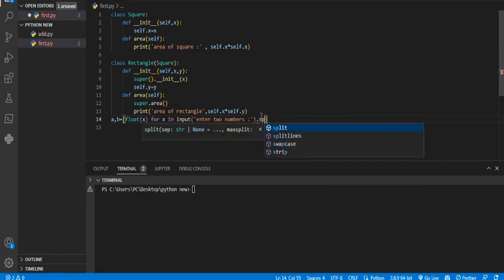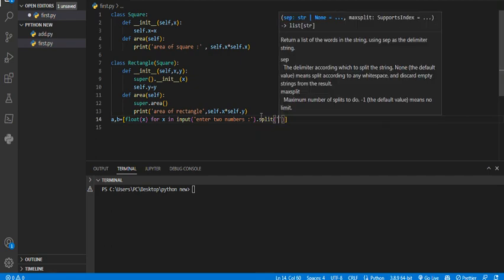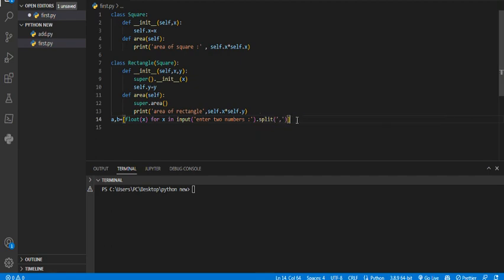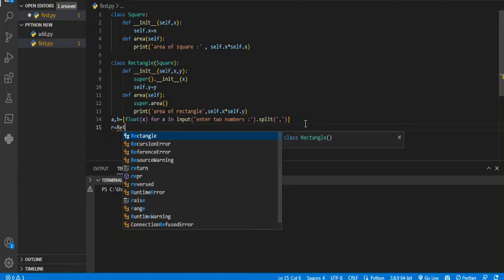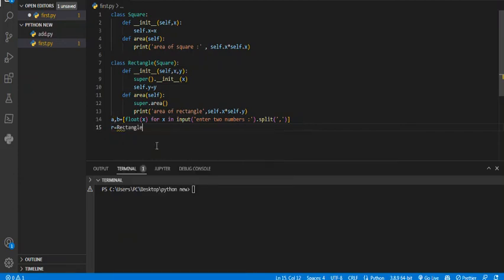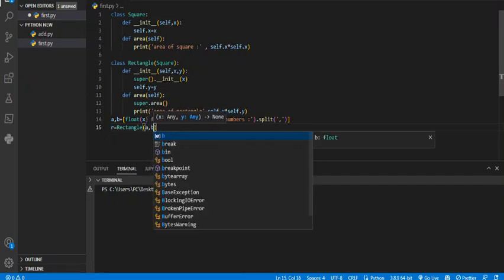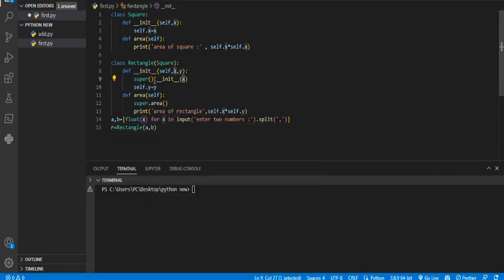We'll store in a comma b. Now create the subclass object: r is equal to Rectangle, passing a comma b as arguments to parameters x comma y. If you want to access the super constructor variable, you write super dot init x. Super dot area is accessing the super class method.